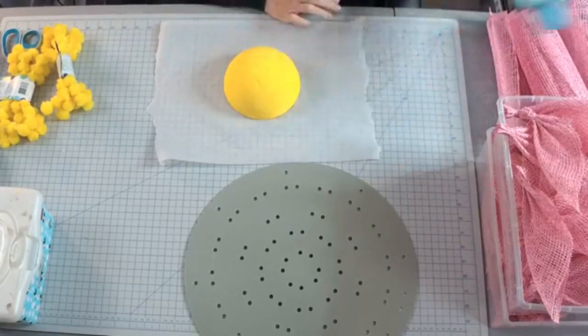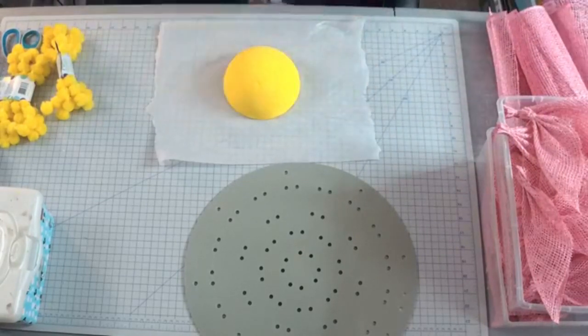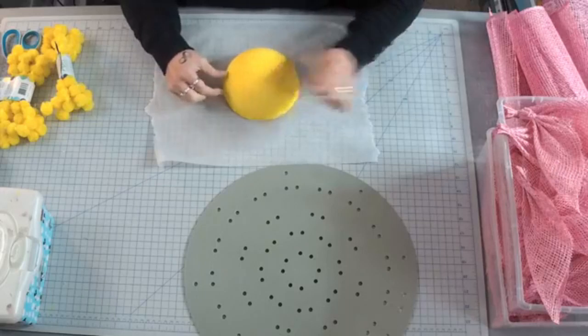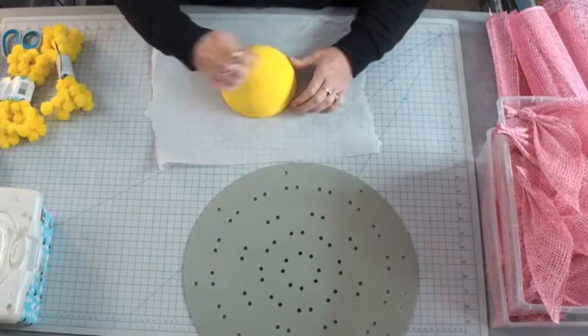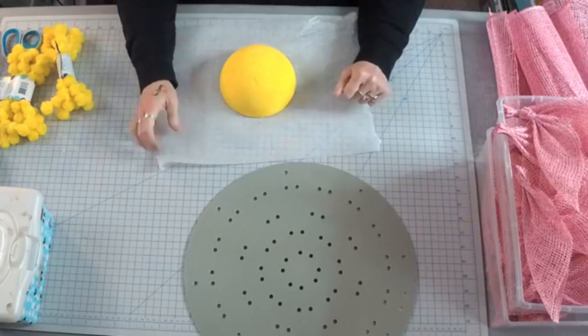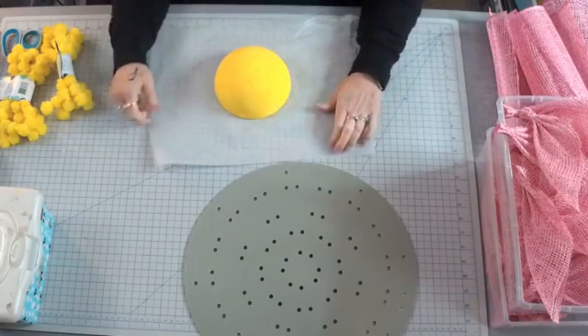the garbage. So like I said, this is a 5.5 inch styrofoam ball. You can buy it at any craft stores. And I cut it in half. The easiest way I found to cut styrofoam ball in half is to use a styrofoam cutter.